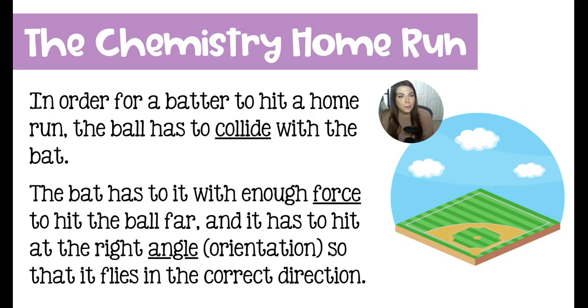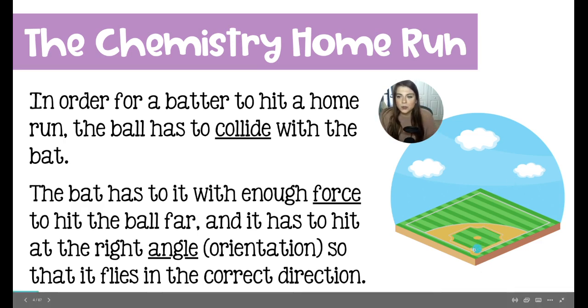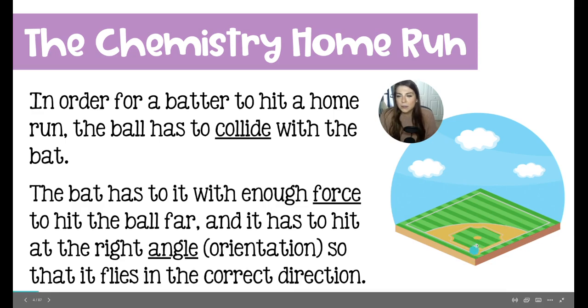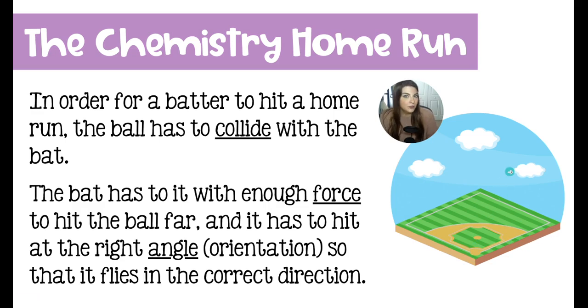If you think of a home run in baseball, in order for the batter to hit a home run, the bat has to hit the ball, they have to collide. And that ball has to be hit with enough force to hit the ball really far, and it has to be hit at the right angle so that it stays in the field. So in case you don't know, the batter's going to stand here, and the goal is to not let the ball go outside of the diamond. So you want to hit it really far and not at a weird angle so it flies out into all of the people sitting on the sides watching, but instead goes far out into the outfield.